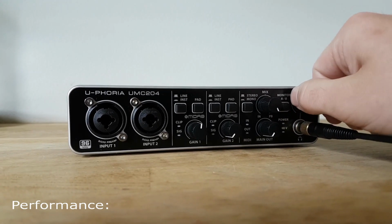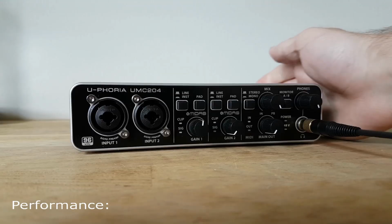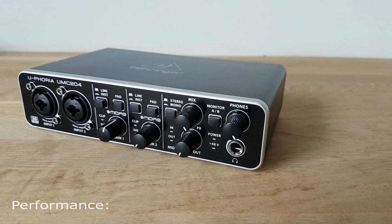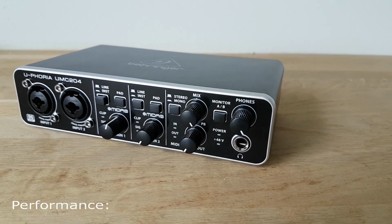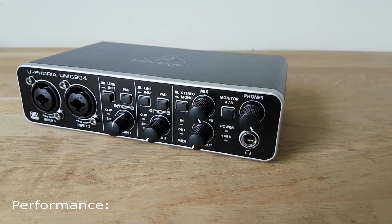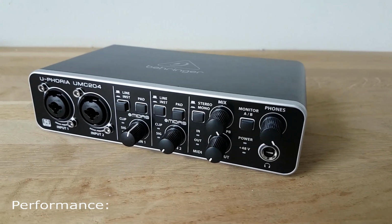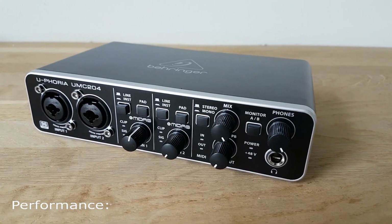And the same goes if you connect some speakers to the back of the device. The audio quality is okay. It's not super great, but it's okay. It's livable. You can live with it. But again, if you don't have an included amp in your speakers and it's just some small speakers, I feel like it should be able to deliver a bit more power to the speakers and drive them a bit higher.